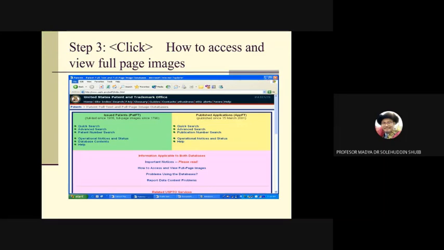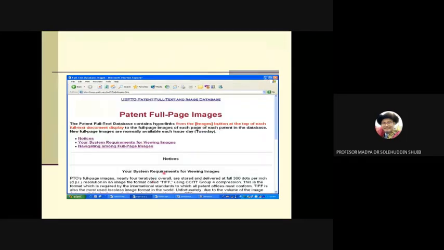Next, you have to click the patent full page image. They are using a different image file format.